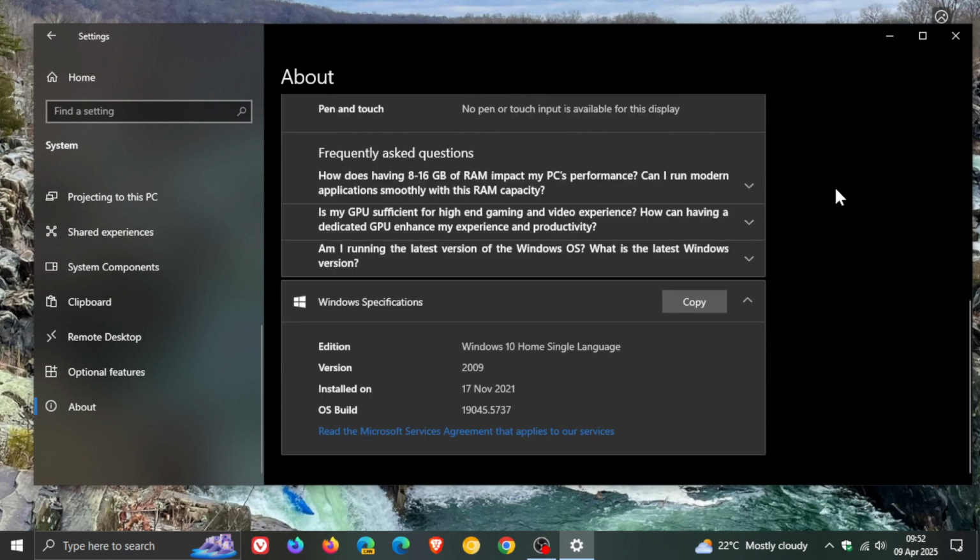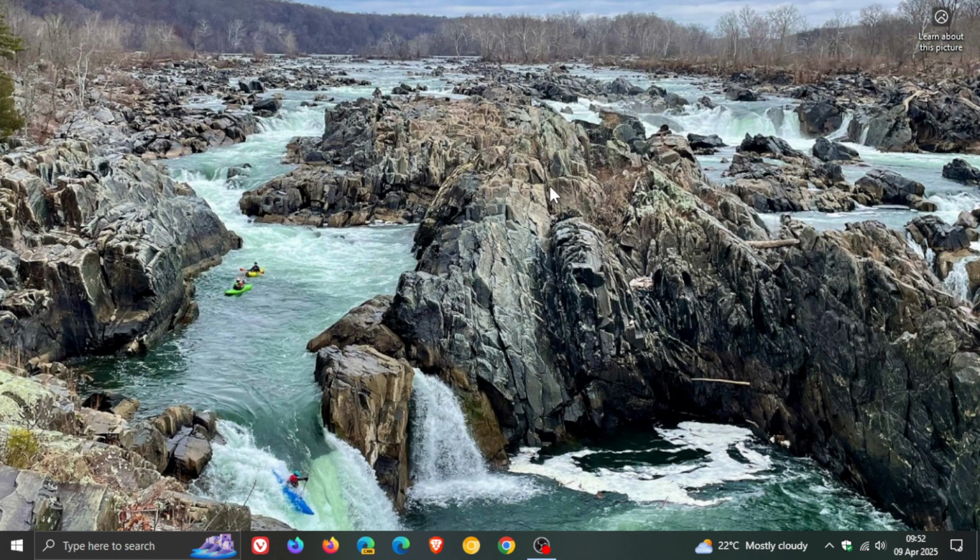So go check it out. It might be region specific, but that wasn't mentioned in the changelog, which is a good indication that it could be on a controlled region specific rollout. But nonetheless, I just thought I'd bring those two changes to your attention that weren't mentioned in the release notes. And that's what's rolled out with KB5055518 for Windows 10 version 22H2.